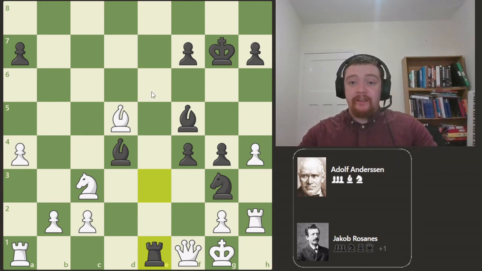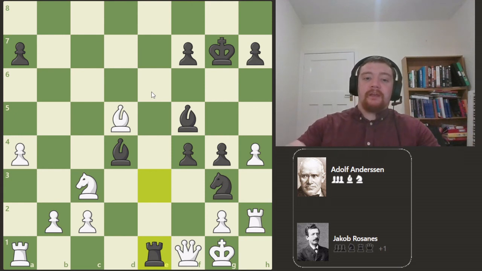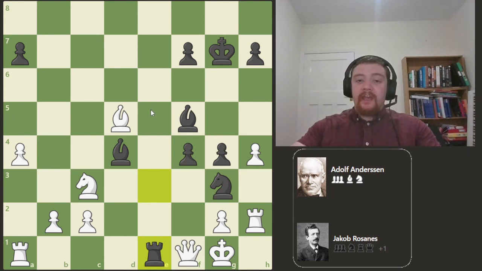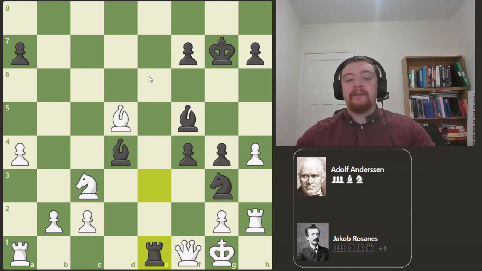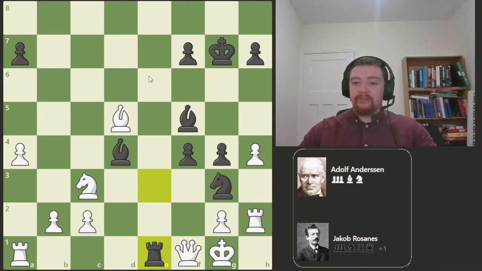So that's it for the second game. The third game of the book is Anderssen's last game. It's about 10 years later, and it follows a bit more of a positional game, which Reti says that Anderssen in his later years played more and more positionally, but he never really lost his combinational genius.